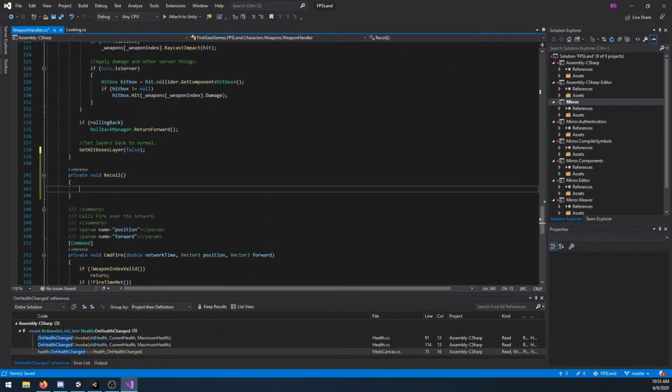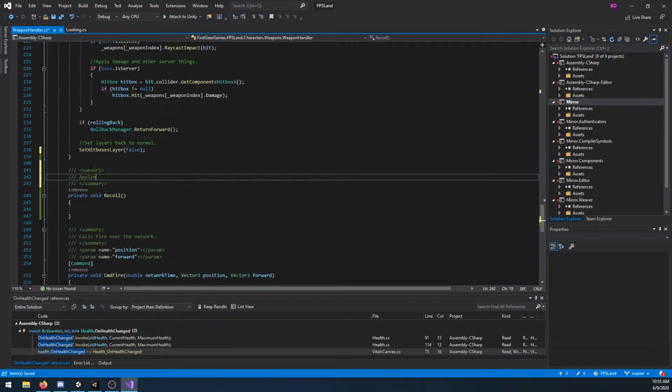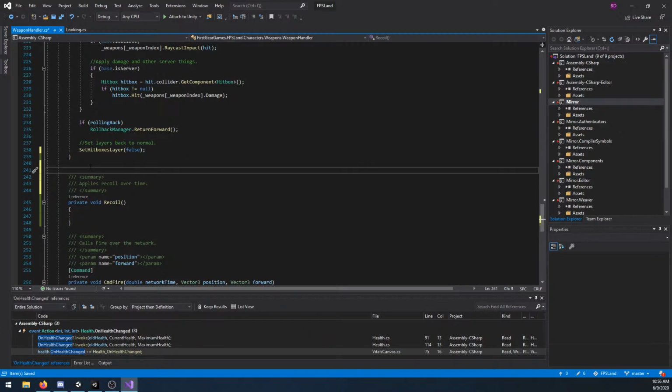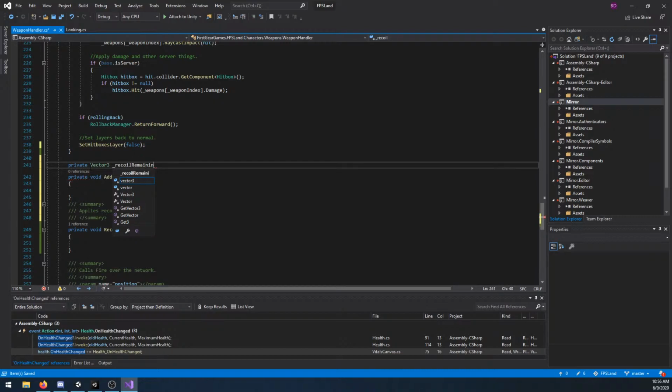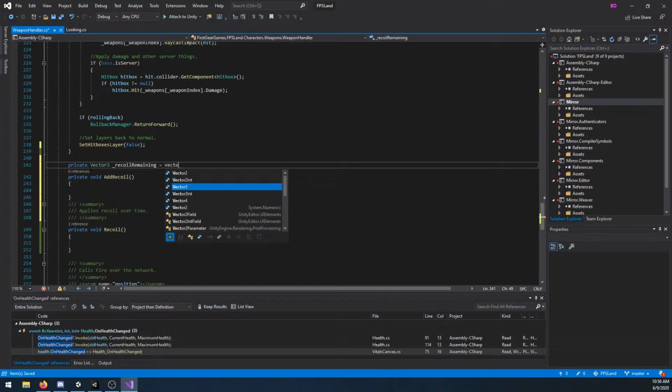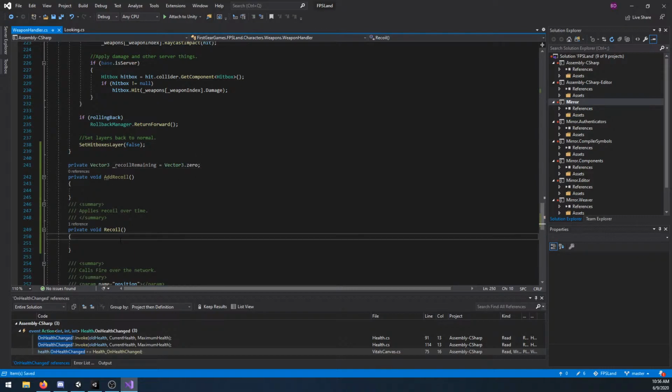Let's go to my recoil code. I didn't even consider this, to be honest. Definitely something I'll have to try out. So I'm going to do a flat recoil rate to start just to make sure it's working.